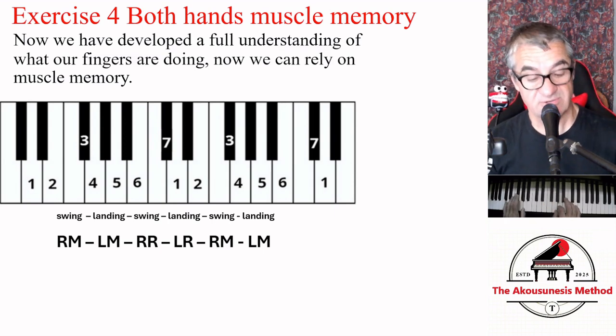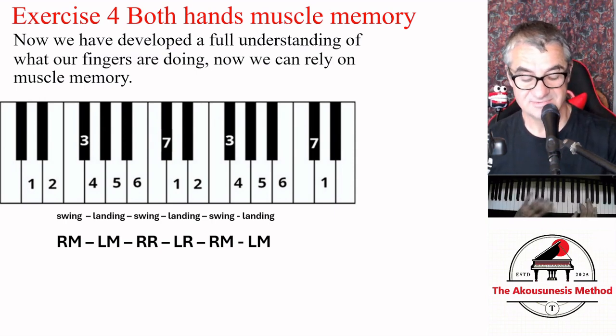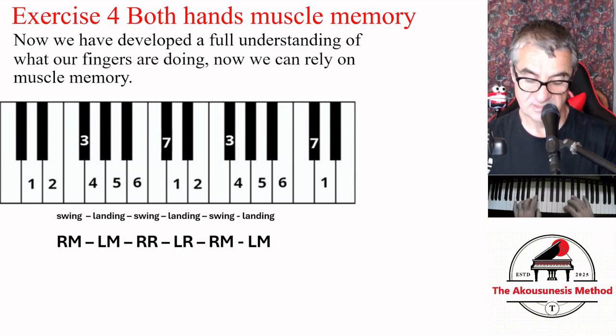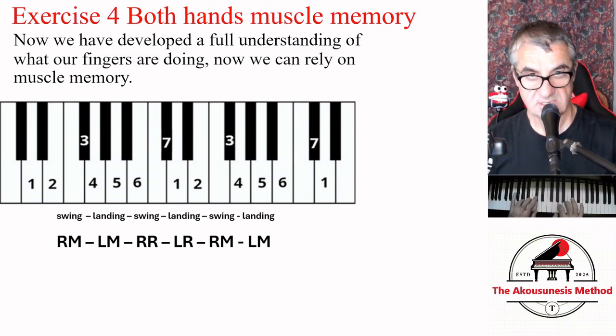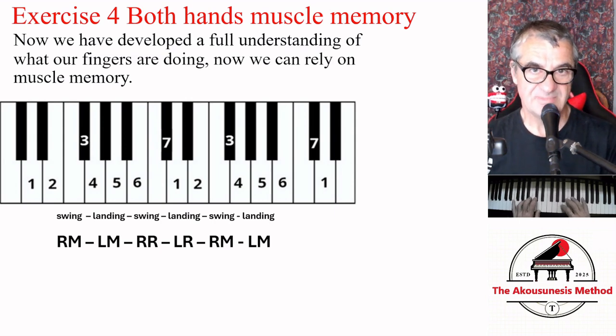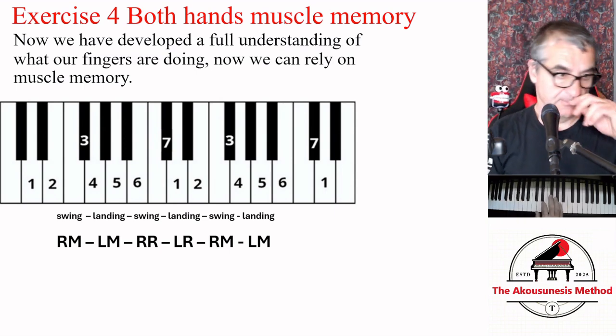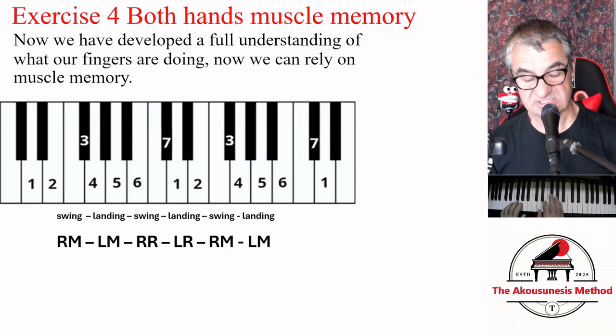Then we're going to go left, middle, right? Remember that? And we're just going to add some more. Ring, right ring, thumb, left thumb, right? Right, and we're going to do this. So we're building our muscle memory in little chunks here, right? Now, because we've got to make sure that we get our fingers correct.